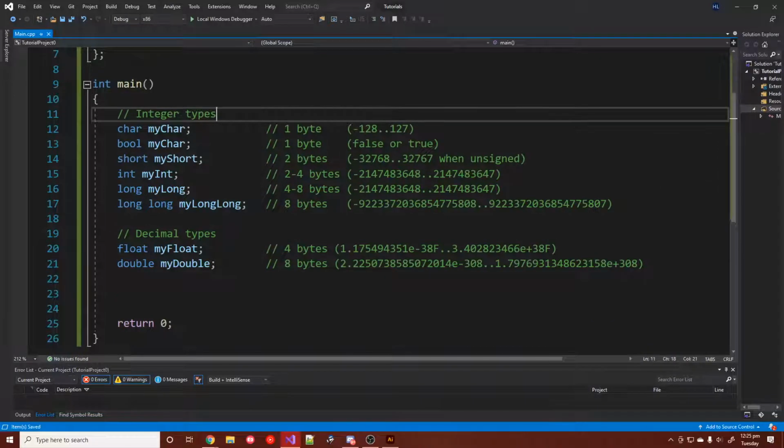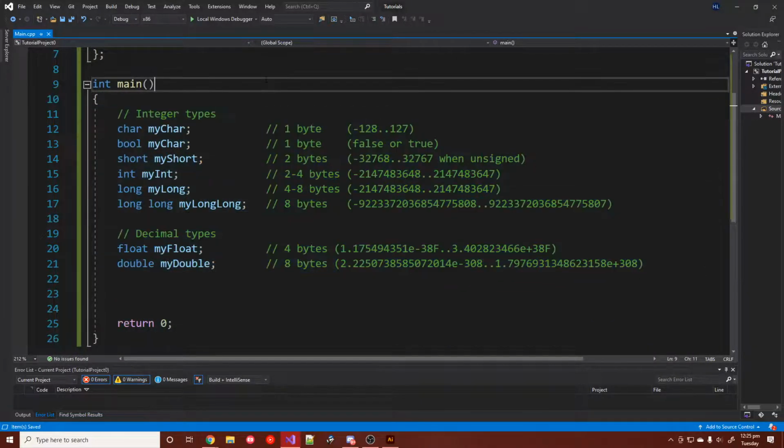So basically, these are all of the different types that can store just plain numbers.